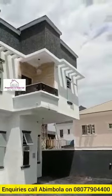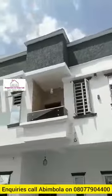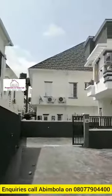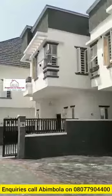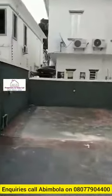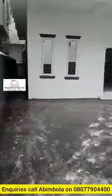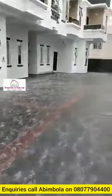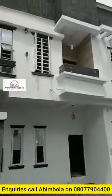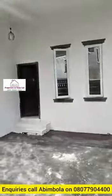These are the ones that are left. This one comes with a BQ. We have only three units left: a fully detached gated unit on its own for 70 million, and a semi-detached inside the compound with a very big area space. The semi-detached can park two to three cars; the fully detached can park at least three cars. You can see the position.